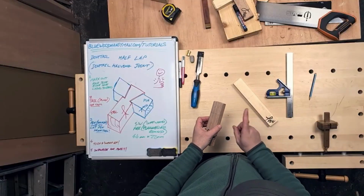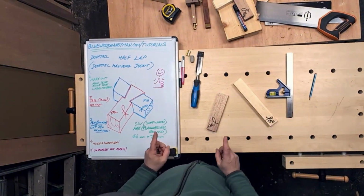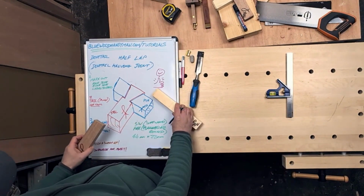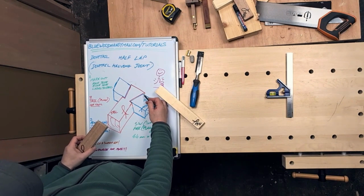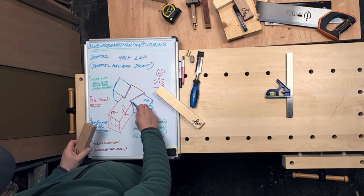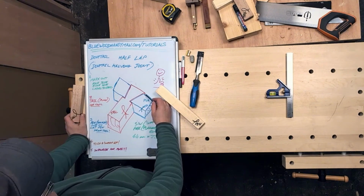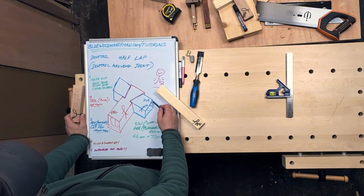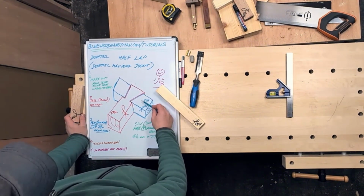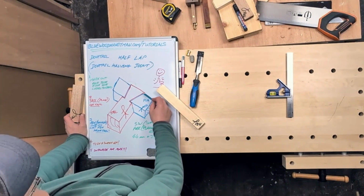Now that I've marked up my half lap, I can get rid of that one. The next one to do, let's look at our working drawing. Because we're letting the dovetail overhang, I've drawn it here purposely with the blue and the red line, but it's the red one that's going to be staying on top. This bit is going to get cut off, and this timber might get planed along here. So we don't really know what the end of that is going to be like, and because of that, we don't need to measure that.